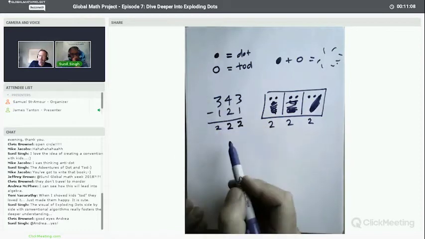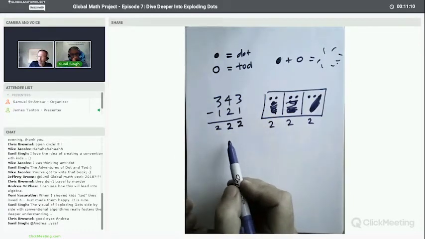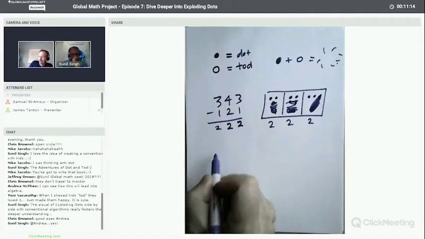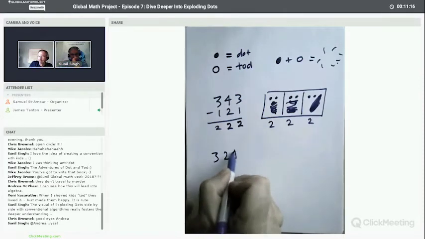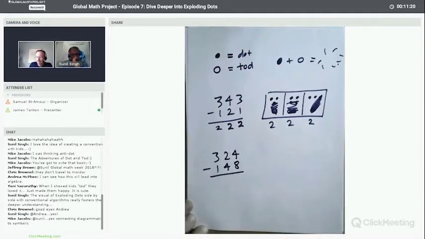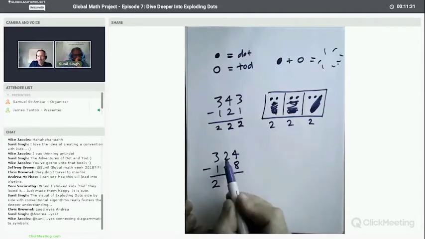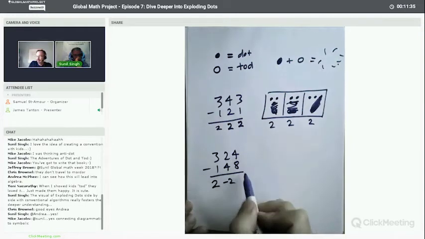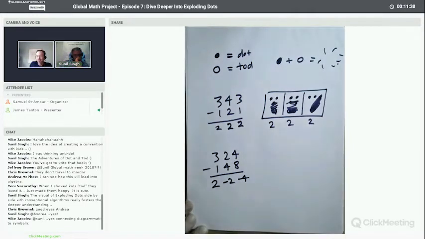Though actually, you might be questioning this one. I chose a very nice example. What if I chose a more complicated example than this one? What is something like 324 take away 148? Is that a little more complicated? Is that a bit juicier? All right, let's do it. Well, I'm going to go left to right because I seem to be in that mood tonight. 3 take away 1 is 2. 2 take away 4 is -2. 4 take away 8 is -4. The answer is 200 -2t -4.